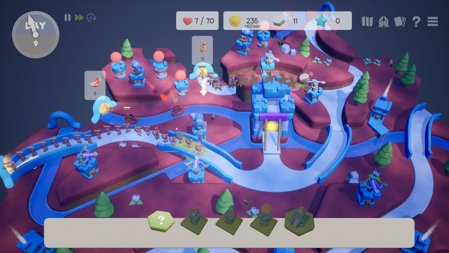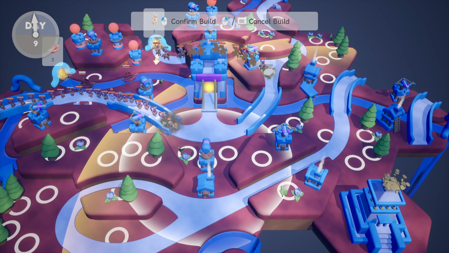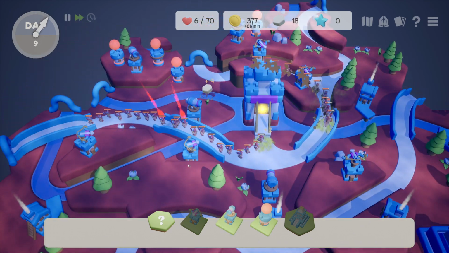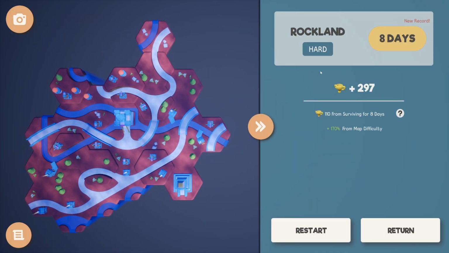The boats are actually getting dealt with really well. In fact, if we put a cannon down here, we might be able to deal with them. Nope. I'm okay! I'm okay! Oh! Son of a bitch! In fairness, 170% difficulty, plus 100 from map difficulty.